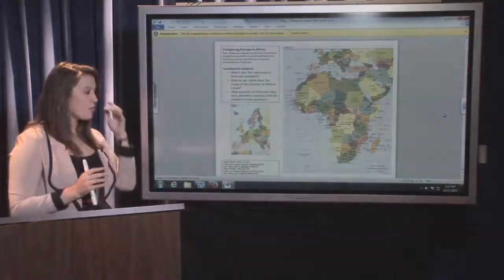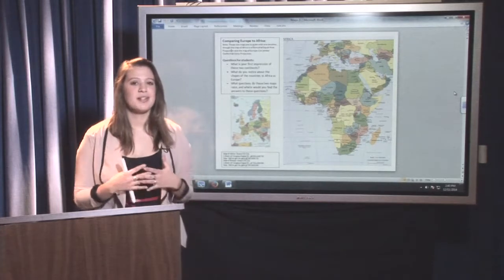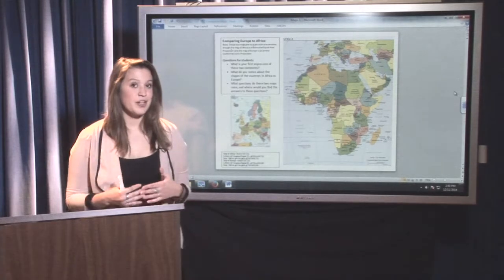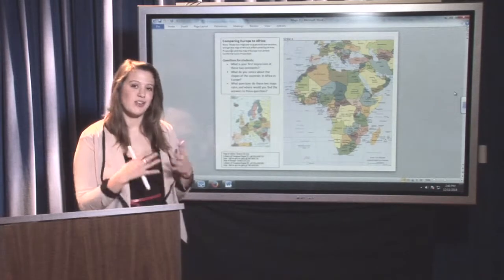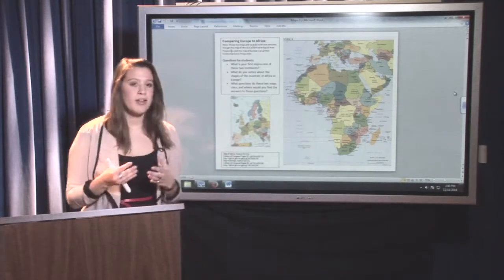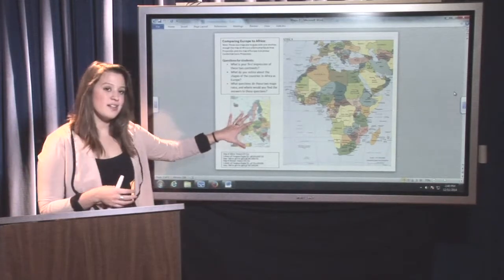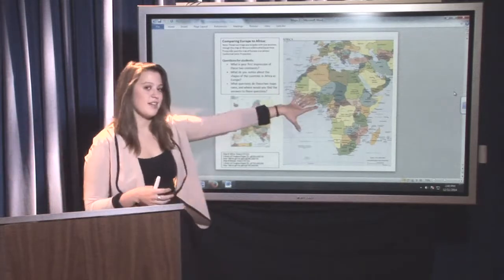And here is our map. So as you may recall from the first web series, Sabrina mentioned the 1884 Conference of Berlin, also known as the Scramble for Africa, and she showed you some great maps on the Library of Congress. Well, here we compare some of those maps. As you can see, the European continent is pictured here, and the African continent is pictured here.